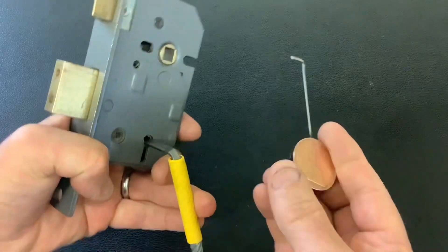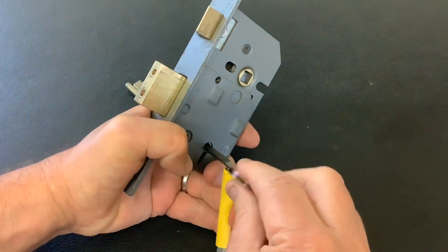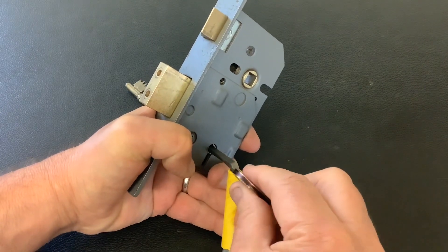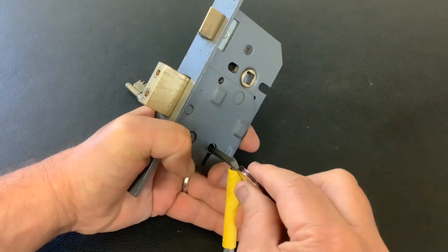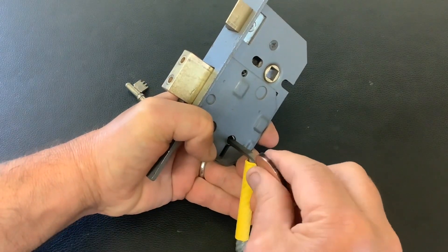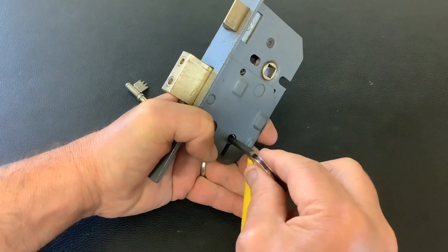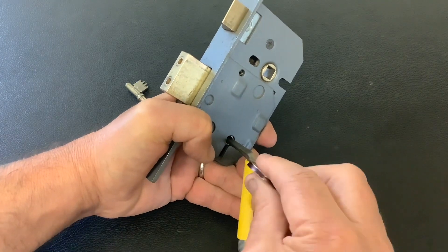This little penny pick — I like that name. Let's see if we can get into it. It's easy to slip into a false gate in this lock. Like I said, I've picked it in the past in the vice. Just as I said that, we went into a false gate. It'll probably take a few attempts to get this one open, as I've not used this pick before and I've not picked this lock in my hand before.